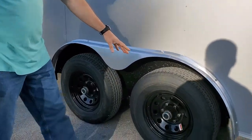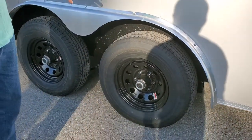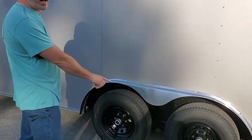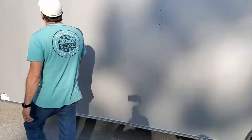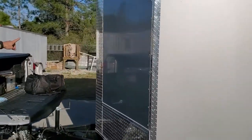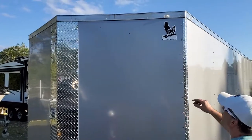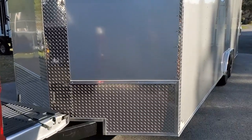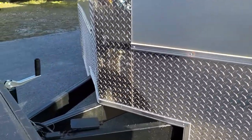Tires, these are 235/75/15 radials. A lot of trailers come with a bias ply. These are radials, standard. These are 5,200 pound axles, Dexter axles, so that's good. Again, on the front, you got that diamond plate trim all over. And that top rail is thicker than a lot of them, so you have the thicker rail. So that's nice. It is a nice setup in the front.